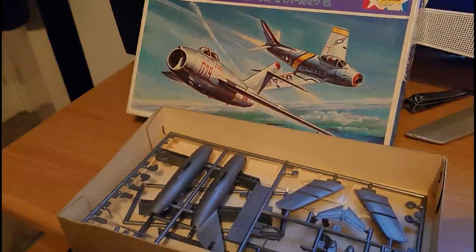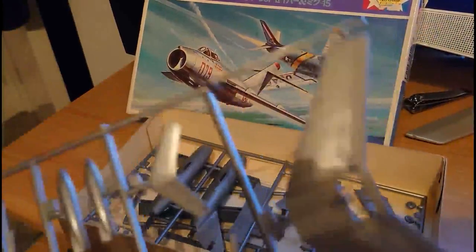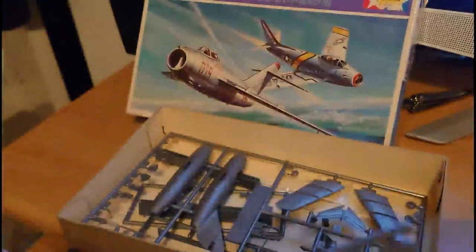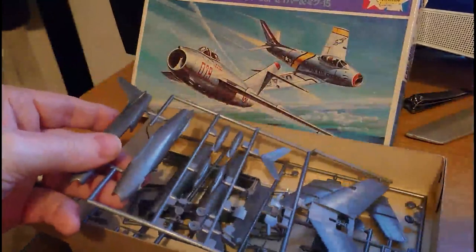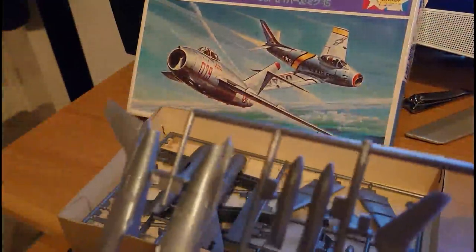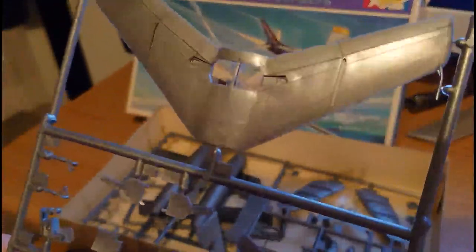Now then, the Sabre sprue is an interesting one, because I've seen an image of the Idea kit, which was released in the late 90s, I believe. Maybe the late 80s, I can't remember exactly. But the sprue on the Idea Sabre is exactly the same as this. Now, Scalemates haven't got the Idea kit as being sourced from the Tamiya kit, but the sprue underneath the Sabre sprue was exactly the same size as the MiG-15 sprue, and I could see the MiG-15's wings, but not the fuselage. So I can't guarantee that the Idea kit of the MiG-15 is the same, but I'm guessing it is. The detail on the Sabre is actually quite nice.